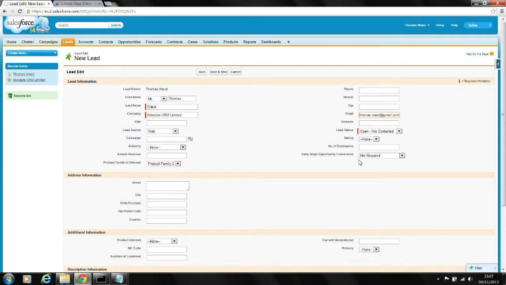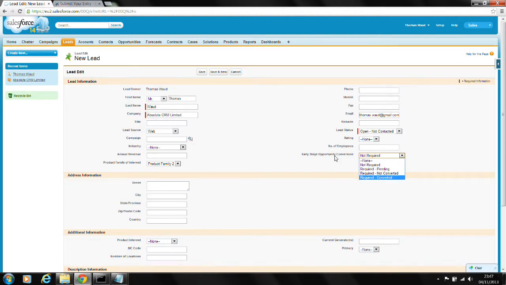And set the email. And this last field I've added is one of my own: early stage opportunity conversion. What this field does is basically a status, so you can indicate whether the lead should not be put through the conversion process, whether it should, which is required pending, whether it's already gone through the conversion process but contacts couldn't be identified and subsequently no opportunity was created, that's required not converted. And then required converted is if it's gone through the conversion process and an opportunity was created because a contact match was found. So I thought this would be useful for a number of reasons.